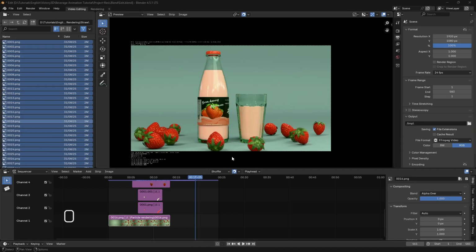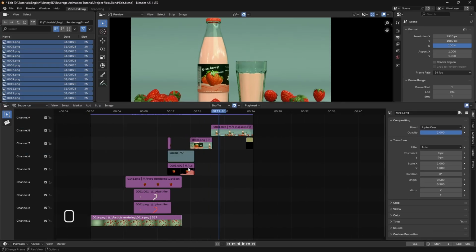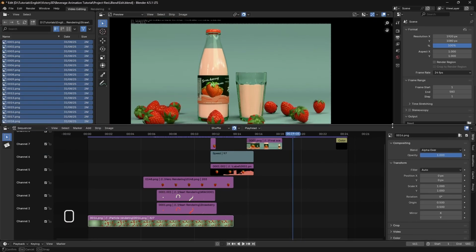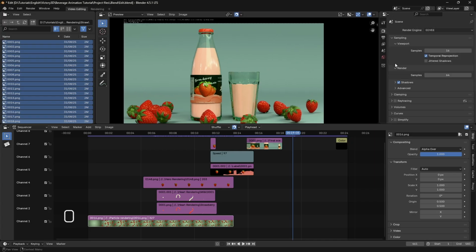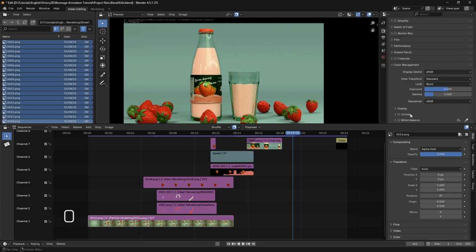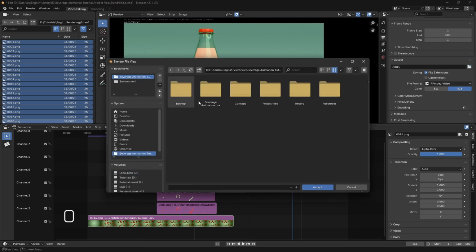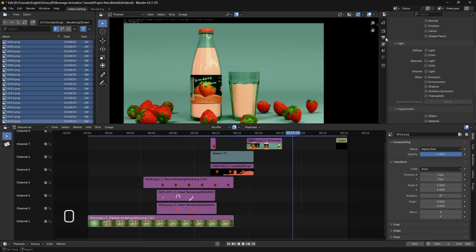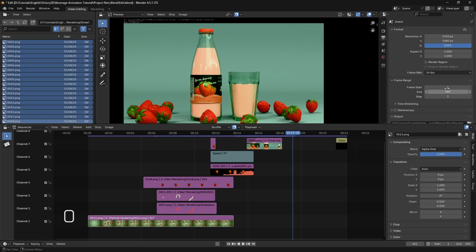So to actually render this video out, everything is the same as rendering a 3D scene. So you go to your scene right here, and the color management is down here. So change it to whatever you want. All right. And give it a folder. Alrighty. And the time right here. And frame rate. Simply go to the render menu and render the animation out.